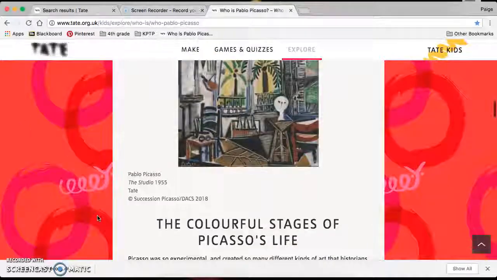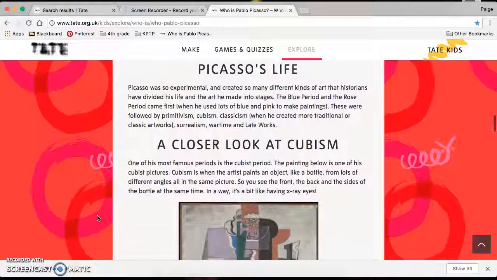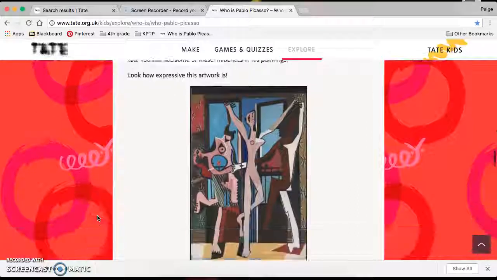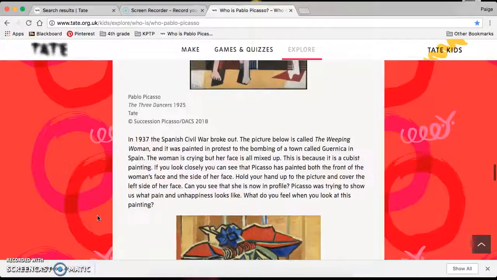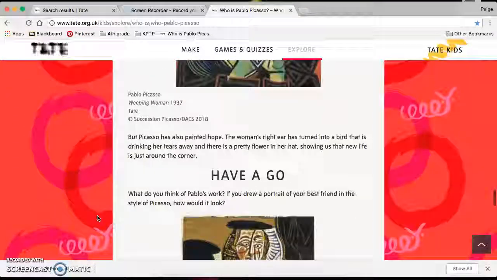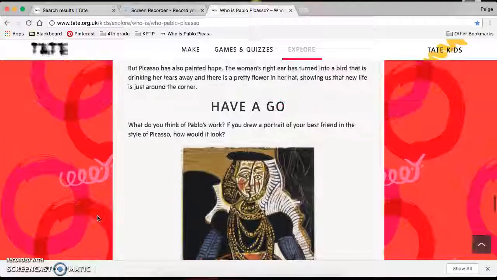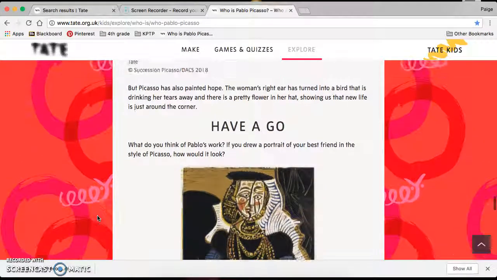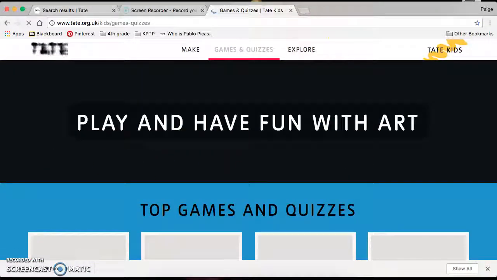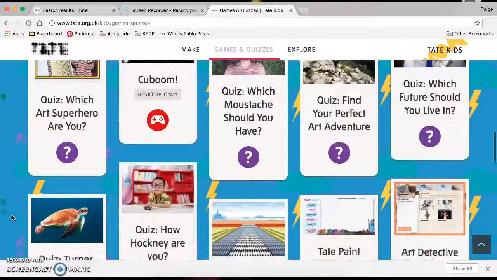So they give a bunch of examples of his work, and then they break down the different stages of his life, and they give examples about it. So this is another, I think, really great resource. It's well written for kids, just a great activity that you could plan with your kids to have them look at artwork and get familiar with it in a way that makes sense to them. And then there's also things like games and quizzes, which they obviously love.